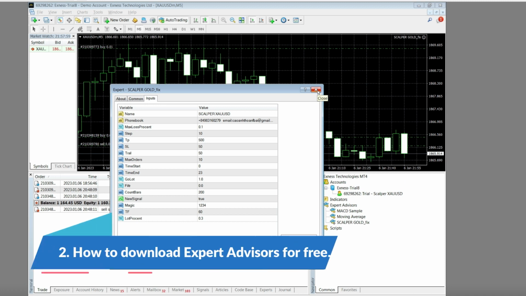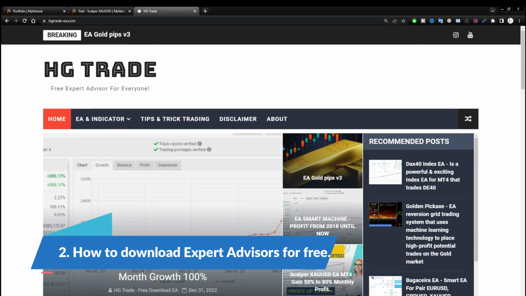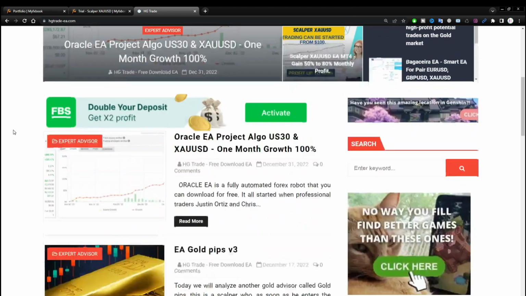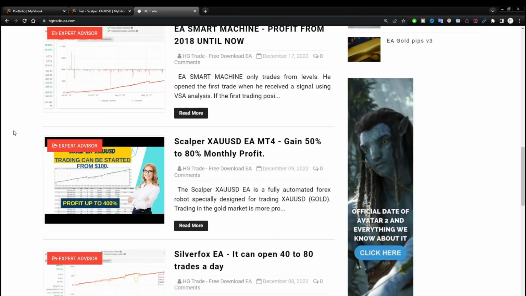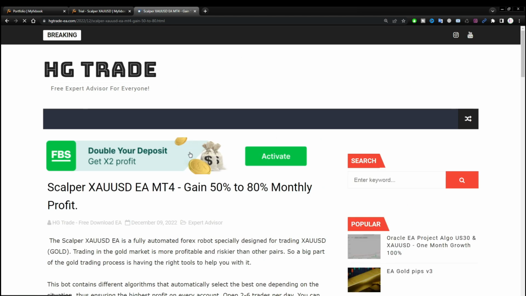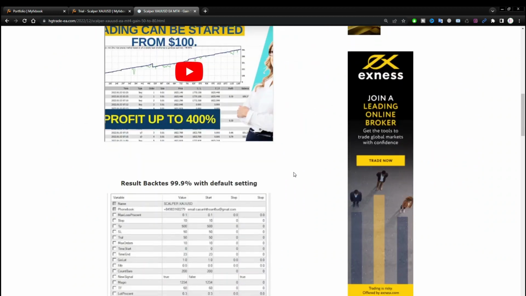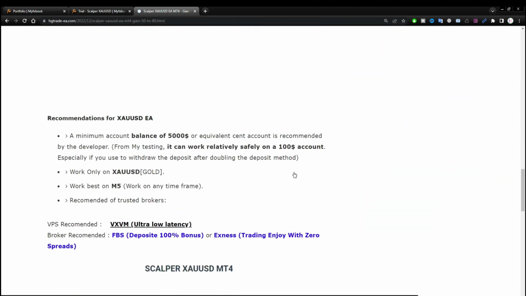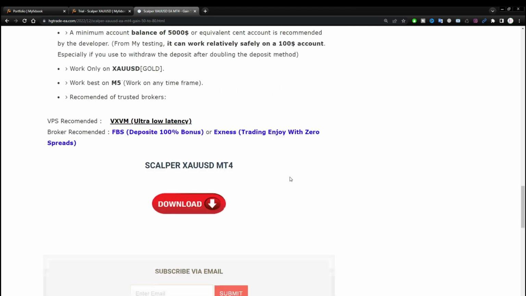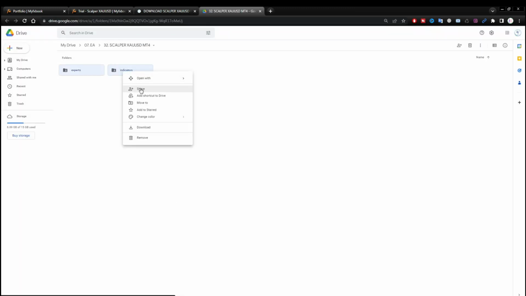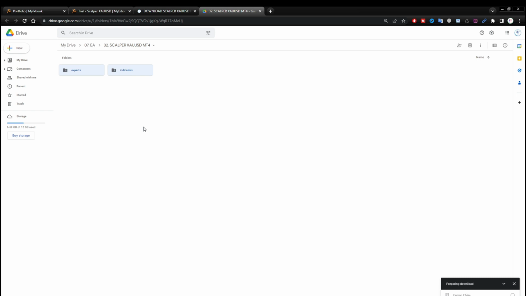Two. How to download Expert Advisors for free. To download this EA, all you have to do is visit the website that I have created at tradeea.com. Here you just have to download it. For a detailed review of how it works and recommendations for a time frame and minimum capital, I have also explained it on this website. Don't forget you also have to enter the default Scalper gold ounce per US dollar indicator into your MetaTrader.